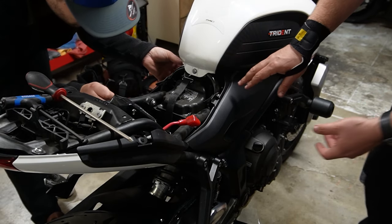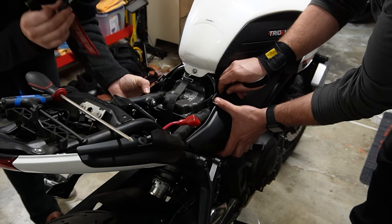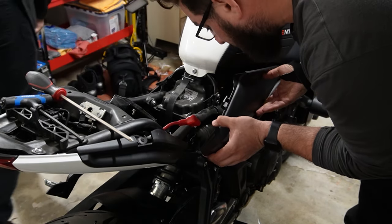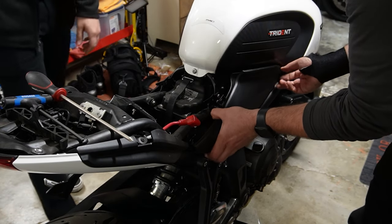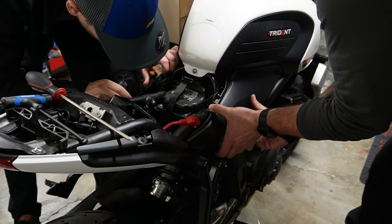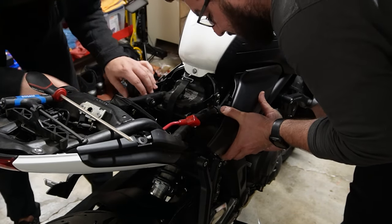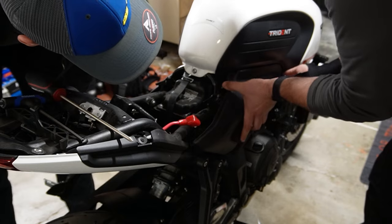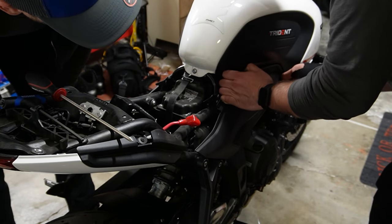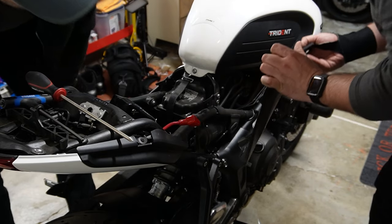Okay, so now that we've taken those two bolts off, take out your key. That'd be a good thing. They're now just two plastic grommets holding this on. Okay. And all it takes now is some steady force to pop those out. Does that slide forward or back? Nope, just pop straight up. There we go.